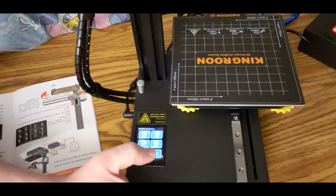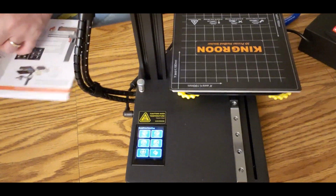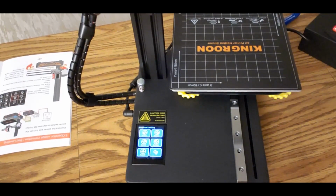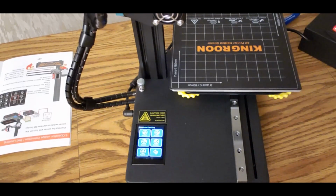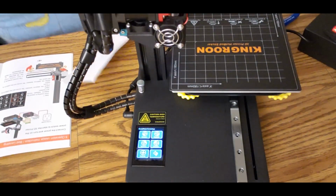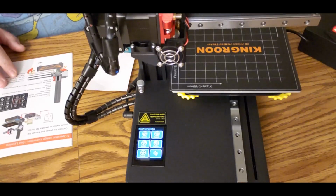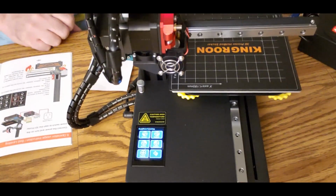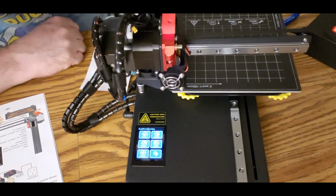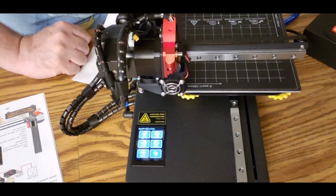Oh, okay, so it's got 4-point leveling, 5-point leveling. So, go to the first point, I need a piece of paper. See if I can find a piece of paper. Well, it's got limit switches on it.